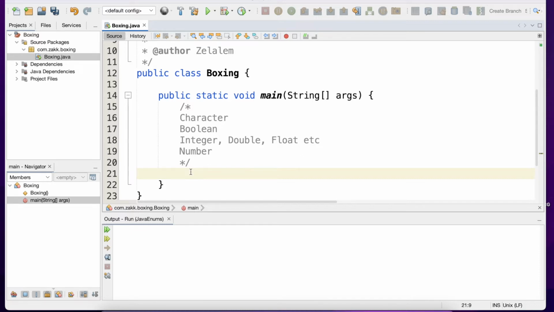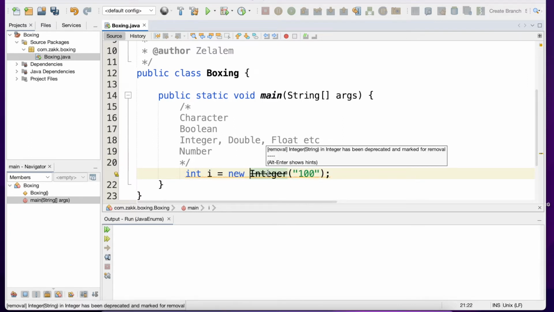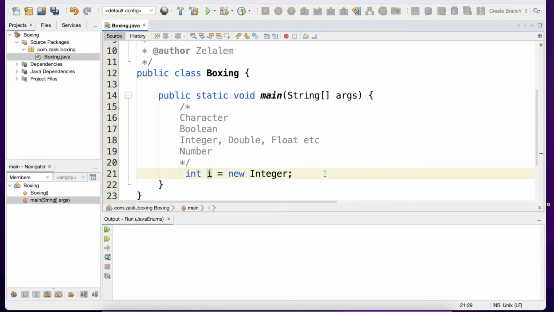For example, if I want to assign an int i, now here if I write this one, I get the error, a strike through, and it tells me that this constructor is deprecated, because since JDK 9 we don't need to use the constructor, rather we can use the method valueOf.